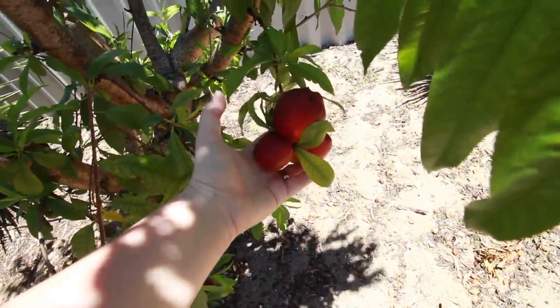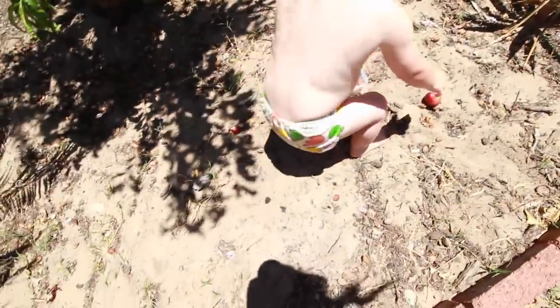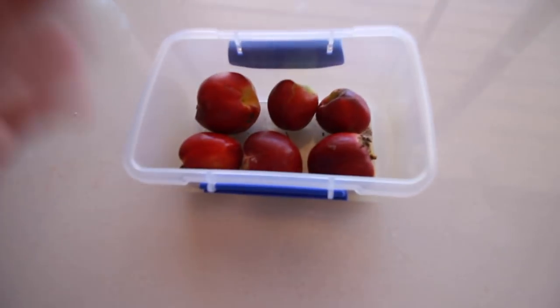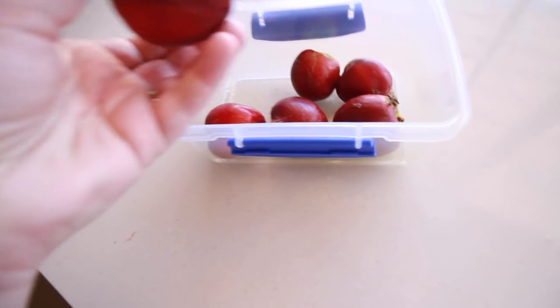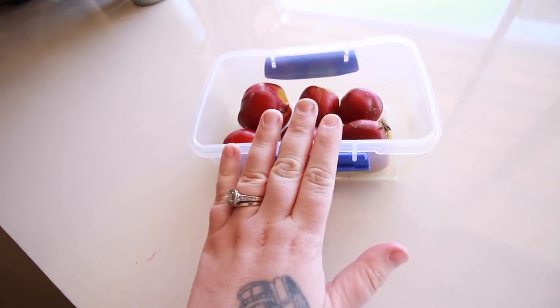We've actually got fruit on our tree! This has honestly made me so happy because the last four years I've been living in this house I've never known what this tree was, and I'm so happy I finally discovered it's a plum tree. We've got six wonderful plums, though I might have to throw the big one out because it's got a few holes in it. I'm really happy knowing I can plant other fruit trees and they'll do well, because this tree is doing so well. It makes me happy because I want to have a whole backyard full of fruit trees.